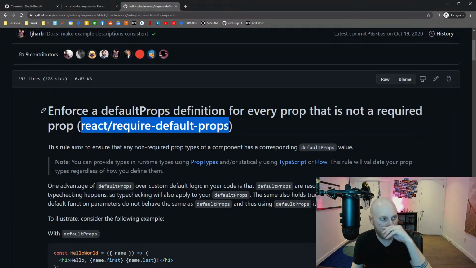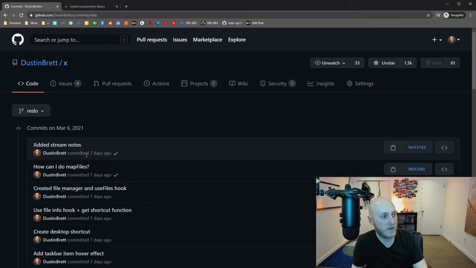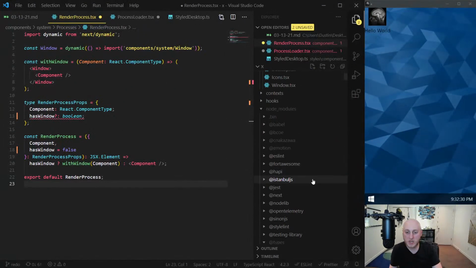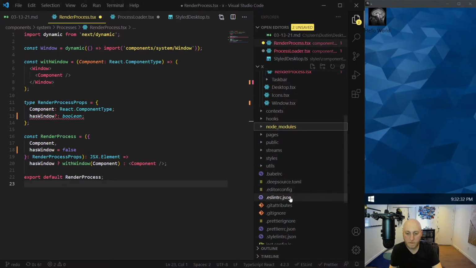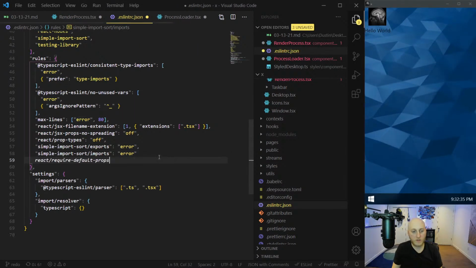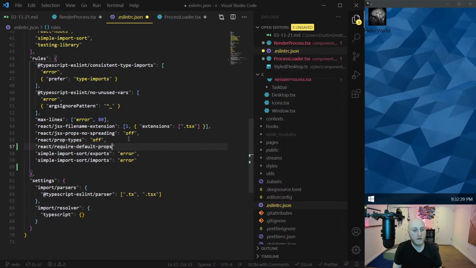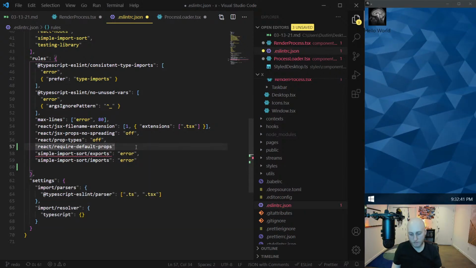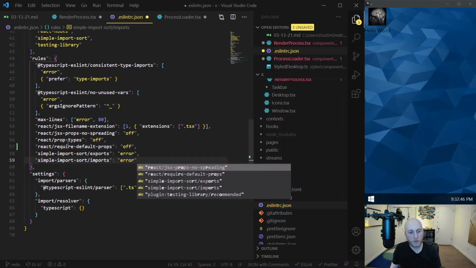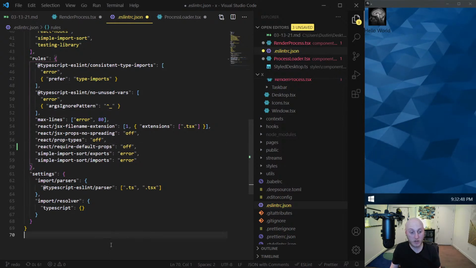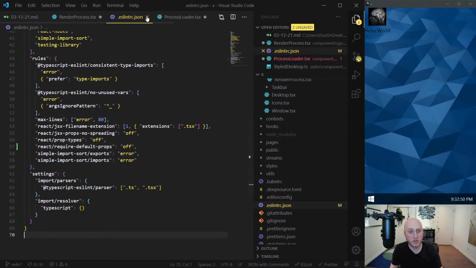So I'm gonna do what I do, which is disable ESLint rules until I read the correct documentation and realize, oh, I was just doing it wrong. That's gonna happen at some point, but until that day, I'm just gonna disable another ESLint rule. I haven't disabled very many, to be honest. Where should this go? Right around here. So React, require default props, and nah. In the same way that I have disabled prop types, I'm not gonna do require default props because I have my own little solution for that.